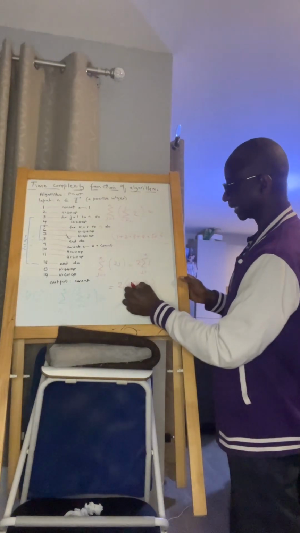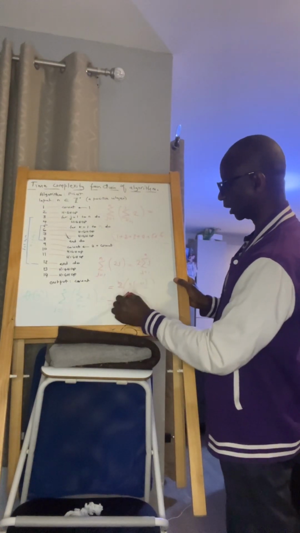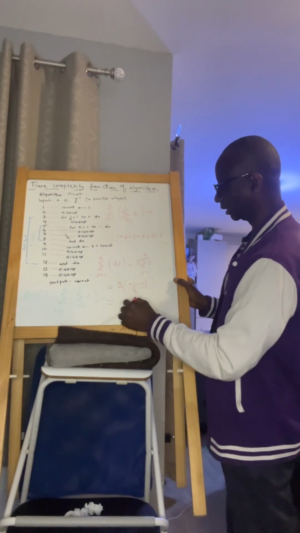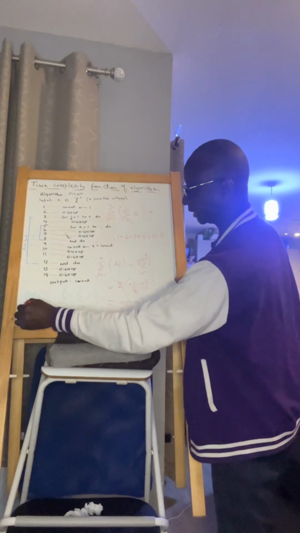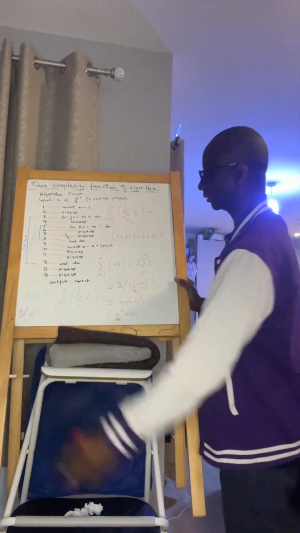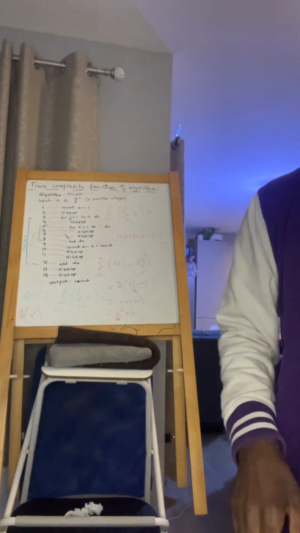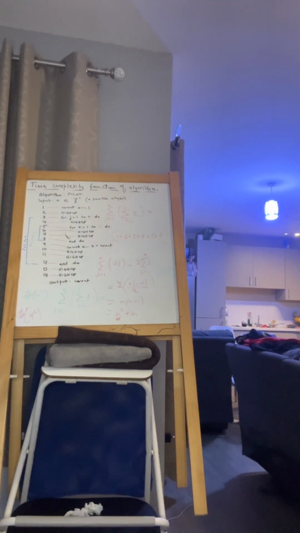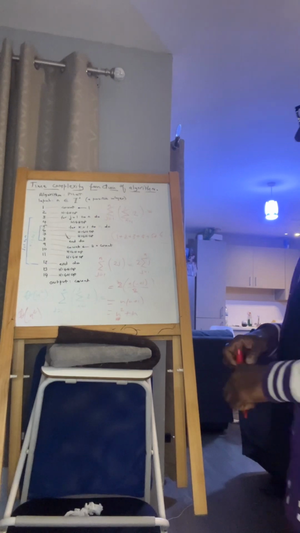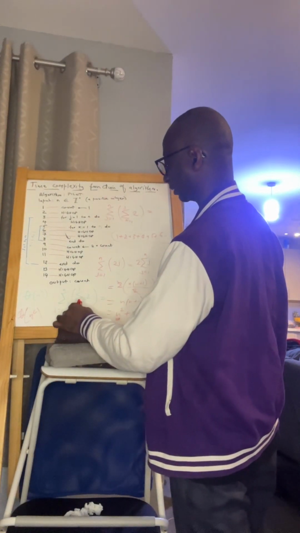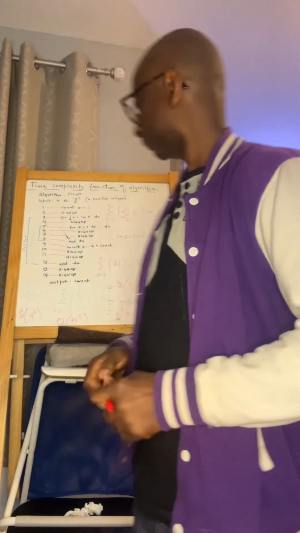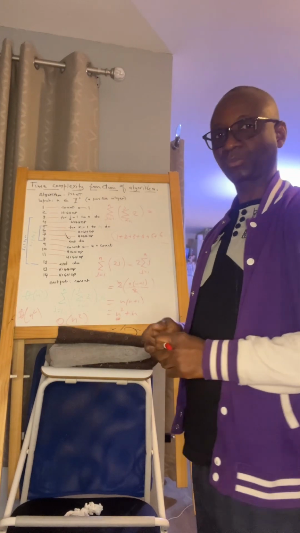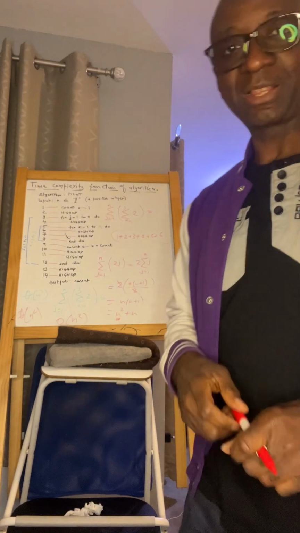So you can see this 2 cancels this 2. Now what do you have? You have n into n plus 1. If you expand this, you get n squared plus n. Because we have n squared here, it means theta of n squared is proven. Hence this theta is proven. So this question is now complete. We've completed it. Thank you for watching. Bye-bye.